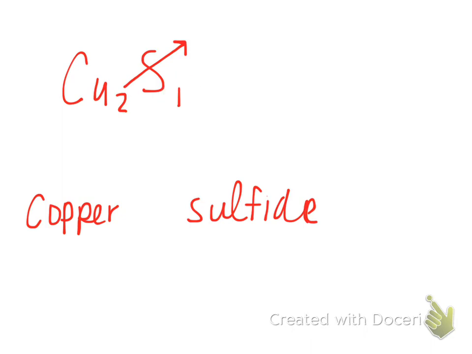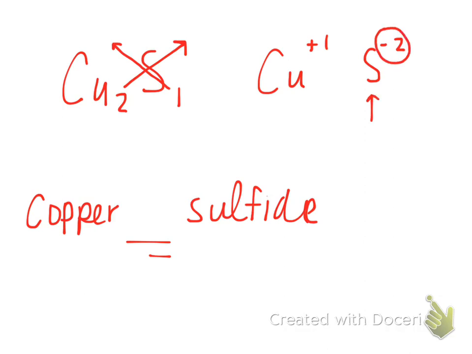A 1, right? If it's a 1, I leave it off. So I'm going to bring this up. This is for me to find their individual charges so I can determine which version of copper I am using. If I crisscross these back up, that leaves me with copper plus 1 and sulfide minus 2. The anion's charge never changes. So does this -2 match what sulfide's charge should be? Yes. So that means there was no reducing that went on, which means the copper we were using was the plus 1 version. Does that make sense?